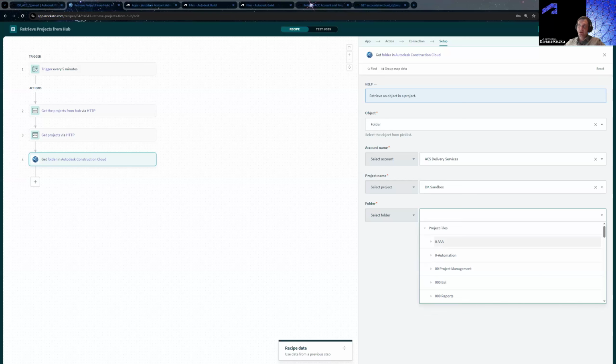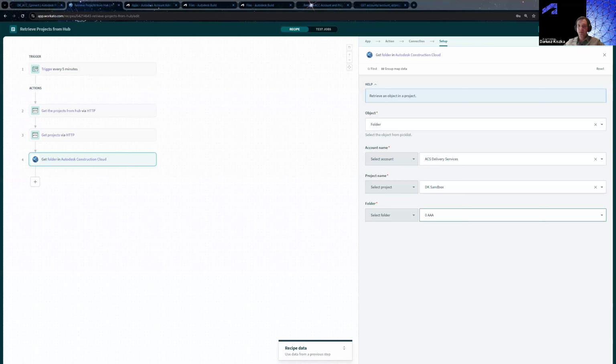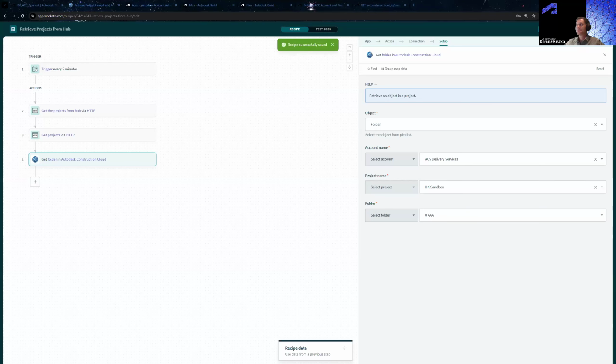So that helps a lot, right? Normally, you would need to search for the ID of the folder to check what data you need to retrieve. In this case, it's just a quick drop-down list where I can select this specific folder. And with that, I can get the information from the backend side of the server.